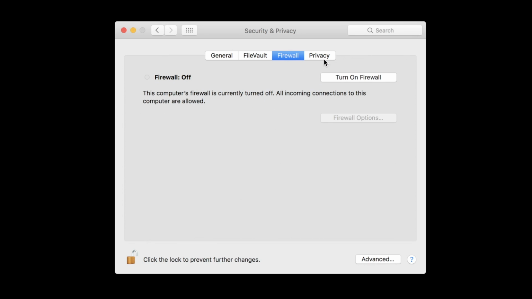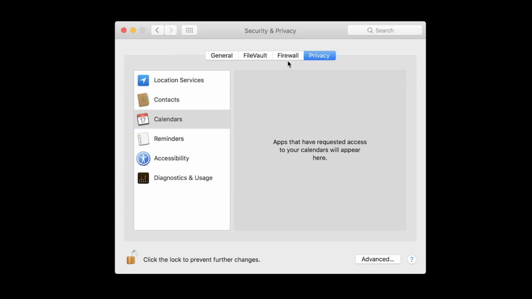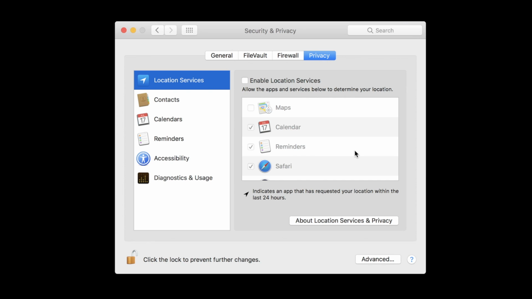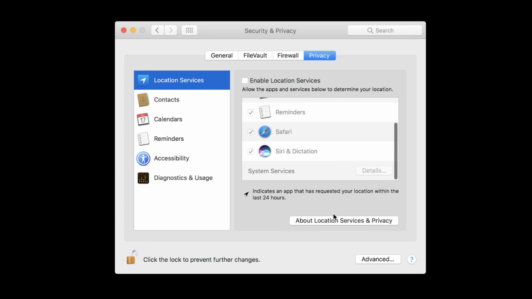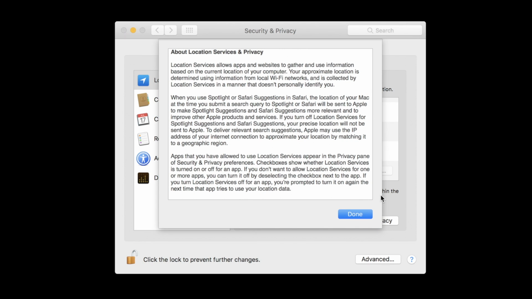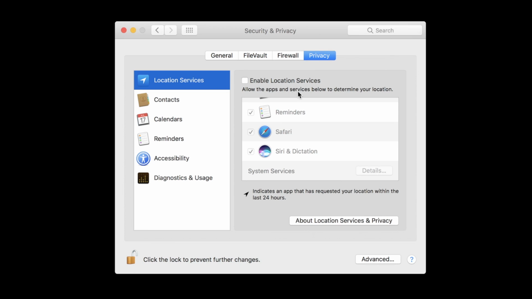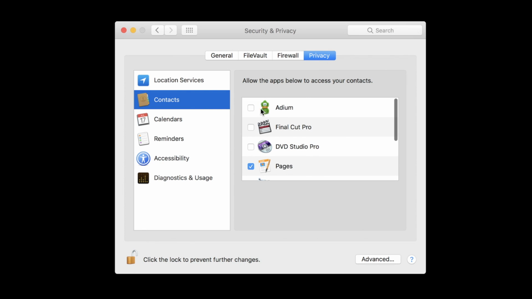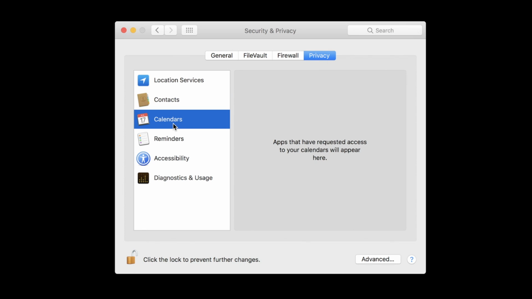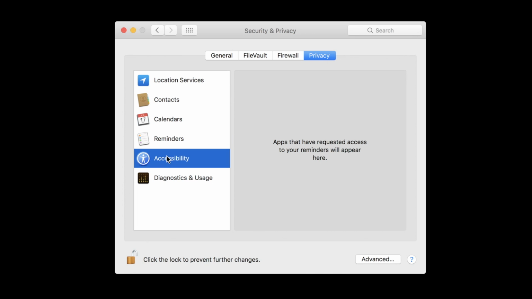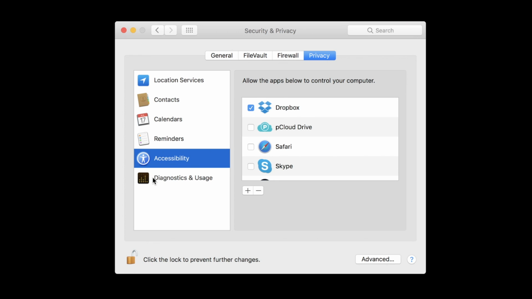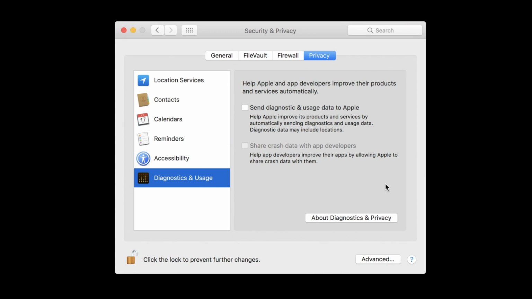The last section in the security tab is for privacy, and this is in regards to your location sharing with different applications, contacts, calendars, reminders, different types of personal information that are allowed to be used by different applications on the computer. Now, a lot of people may not want to share any of this information, so you can go through and actually disable all of it, but you are going to have to manually input things like contact information or calendar dates. However, having these on and having a little bit of a parameter on what they're actually doing is a good idea if you want to get the full usage of all of the products that macOS uses.